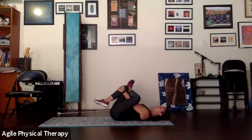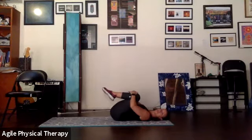We'll hold it here for another breath. We'll pull back to the center. Let's unwind those legs, pulling those knees into the chest. We'll take our feet back to the floor and arms by our sides. Feet together and knees together. We're going to just rock those knees side to side. We'll take them toward the screen and away.